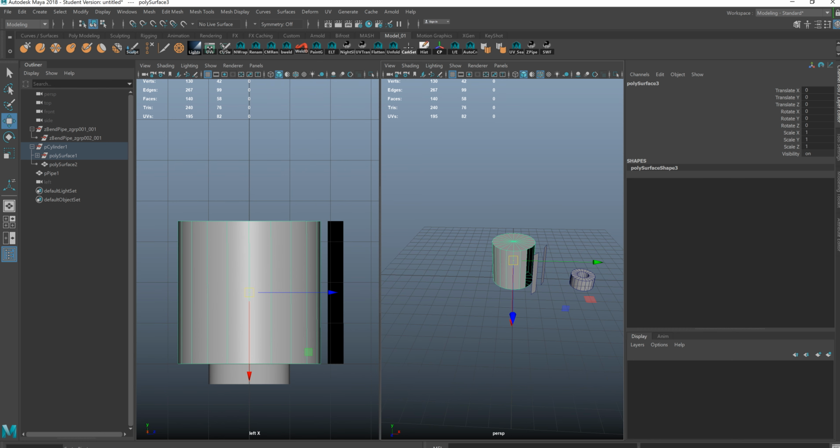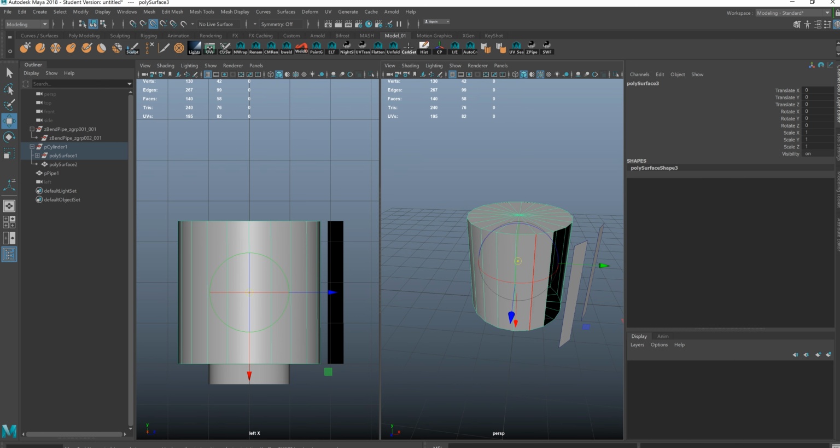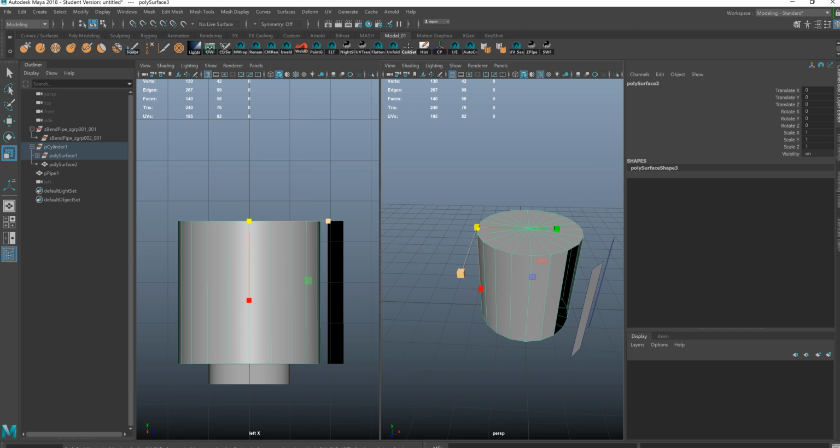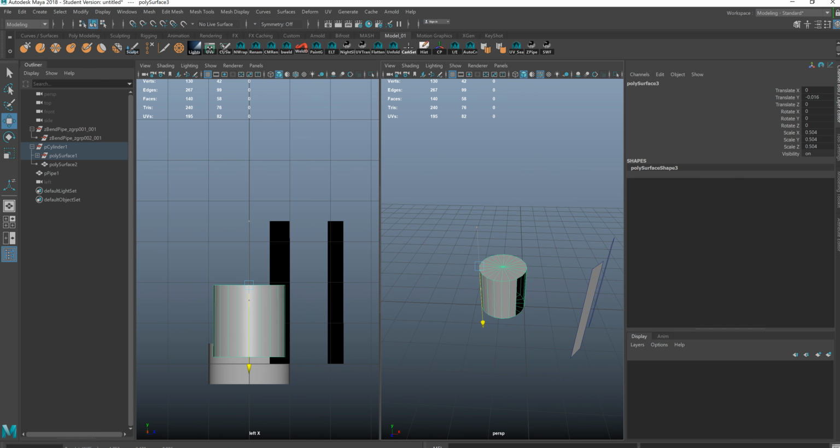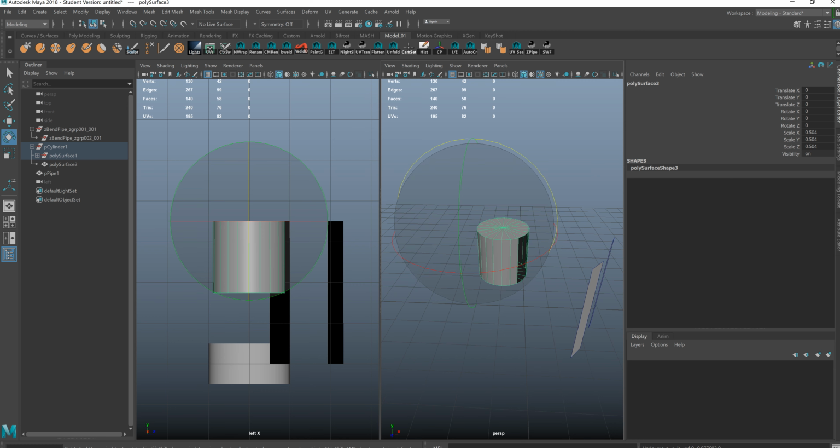What else? This is center pivot. You're going to need this because if you hold D and V, you can move the pivot point of your object. Come on. There we go. So I'm just snapping it to the vertices. And this basically means I could scale from that point, or move it from this point, or rotate it from here.